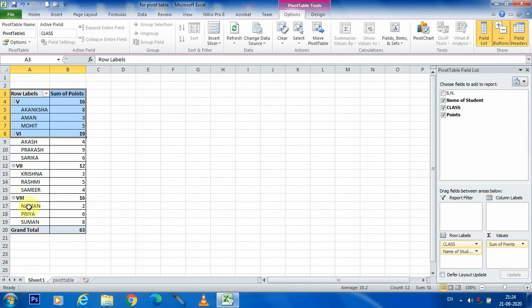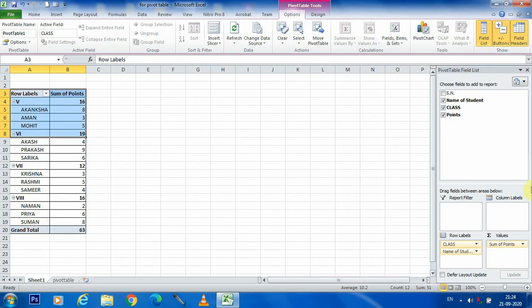And each student's points has been given in front of him or her. You can see in this pivot table it is separated by class 5, class 6, class 7, and class 8 students.